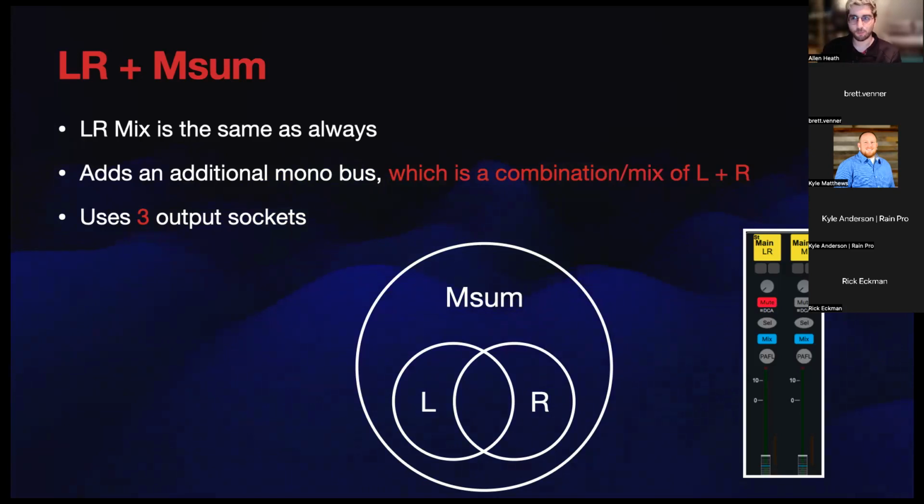But there's a lot of different ways that you can use this. Like say you have a mono stream or something that you want to have the identical mix to your main. That's one way to use it. It's really up to you. I'm not going to tell you exactly how to use all these modes. I'm just going to tell you how they work so that you can really make the best decision for each scenario.